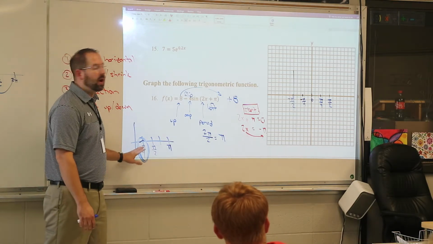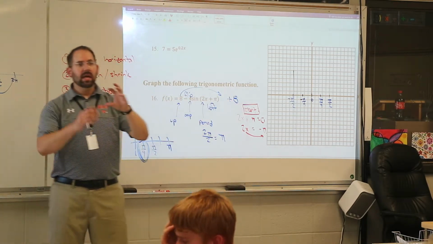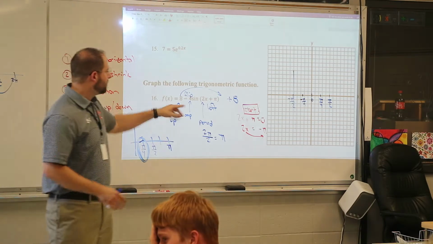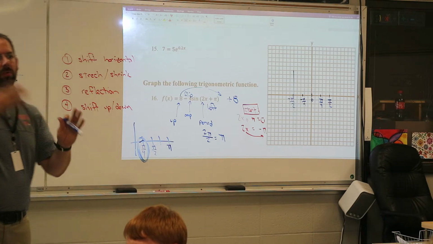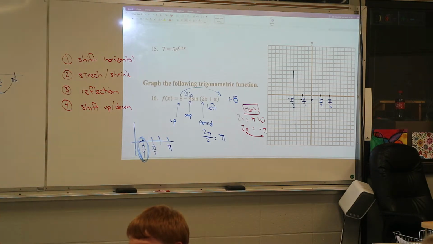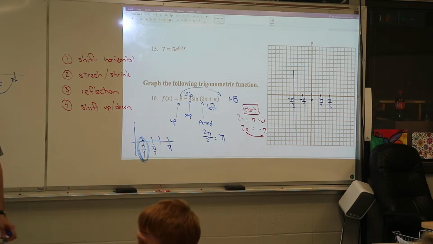This is my spacing. So how I'm getting all those markers is I took my starting point, which is negative pi over 2, and put it at like 2.5. I literally just threw them randomly up there and spaced them out. I went every 2.5. You can go every 4 for all I care. I just want to make it fit.